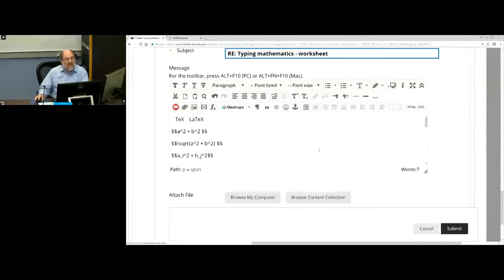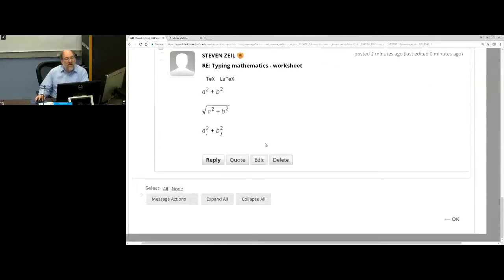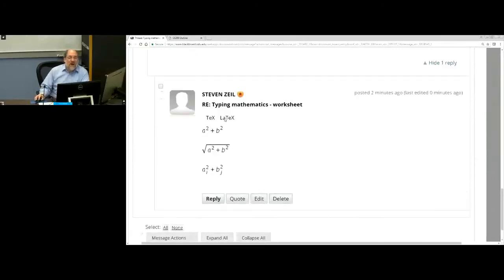And when this comes up, notice that the i and the square and the j and the square symbol are right above one another, which is the way you've always seen it typeset in your own books, right? It's almost impossible to get that to happen if you're working directly in HTML. You can't do it with the editor buttons in Blackboard.